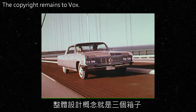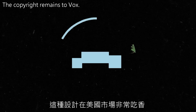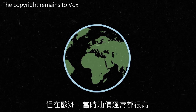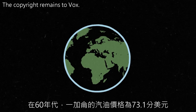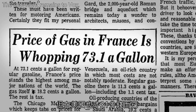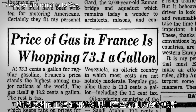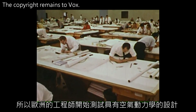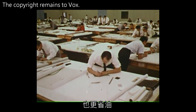American cars were basically designed as a series of three boxes: the hood, the cabin, and the trunk. And that model worked really well in the US market. But in Europe, fuel was always more expensive. In the 60s, a gallon of gas in France cost a whopping 73.1 cents, while it was just 31 cents in the US.